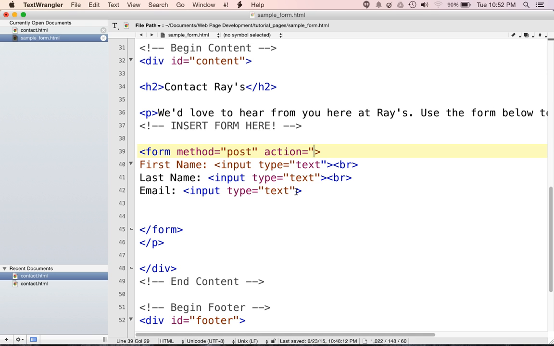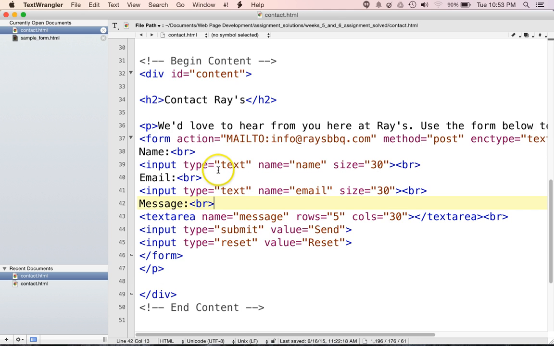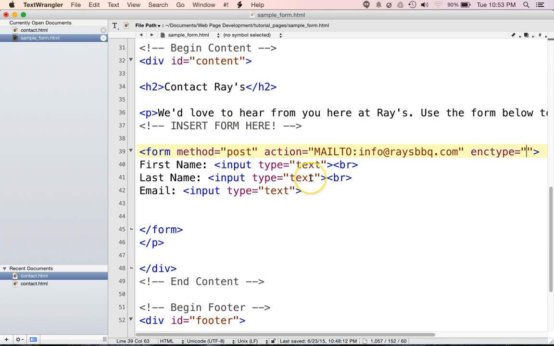We need to set an action. We need to know exactly what to do. In most cases, this form will actually be handed off to another program like PHP that will actually process it. But in this case, we're just going to do mailto, which will just open up a link to the email program on a computer. I'm going to set mailto, and in this case, I'm just going to say info@raysbarbecue.com. And its encoding type, not encryption type, is, what did I have you set that at? text/plain, which is also default.